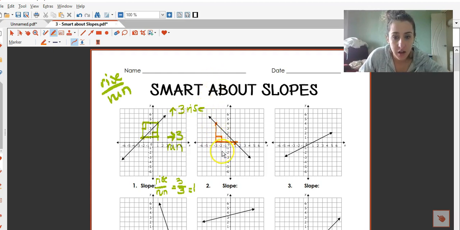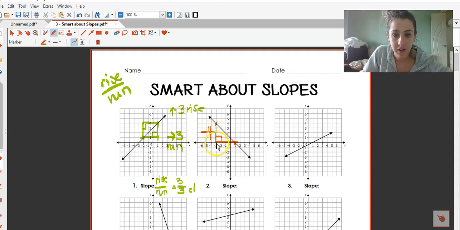Okay, so what have I got here? I've got a rise, but my rise is actually negative on this. I've gone down, if you can see that. So it's actually a negative rise. So it's 1, 2, 3, 4. So it's actually -4 because I've gone down. It started at 4, but I've gone down to 0, so -4.